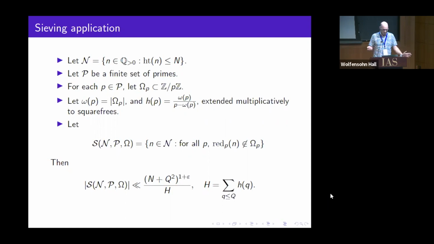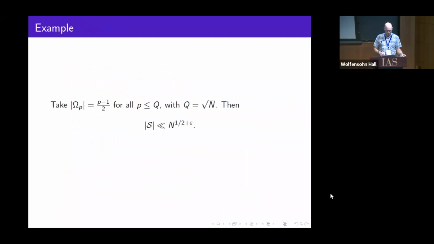But the most basic case to think about is just imagine taking half of your elements mod p and throwing them away. So for every p, just randomly pick half of your congruence classes mod p, and then throw away any rational number that when you reduce it mod p lands in that set. Then the cardinality of the set that's left over is basically square root of n, or n to the half plus epsilon. You don't get anything very interesting by looking at squares, I think, but maybe I should not say anything about that. Oh yeah, I made a slide on what I just said. So the classical case is you just throw away half the elements mod p.